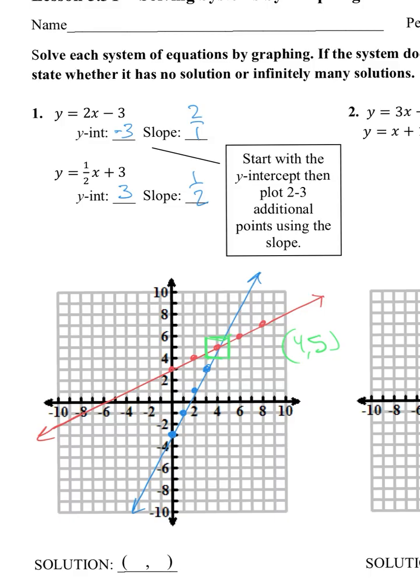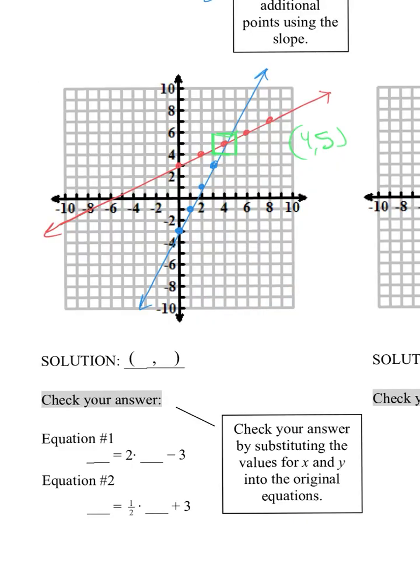Here we go. Let's verify. Go down to the bottom. So we believe that the proposed solution is 4, 5. So we're going to write that down. Choose a different color here. So 4, 5. And we're going to plug those values for the coordinates into the equations. So my value for y is 5. And my value for x is 4. And we're going to simplify this equation.